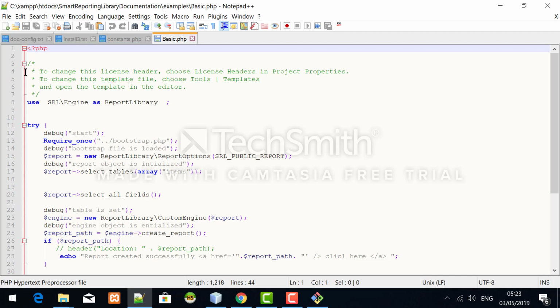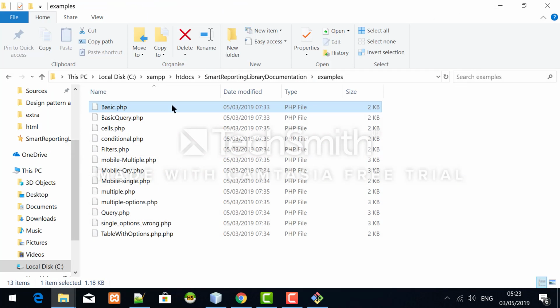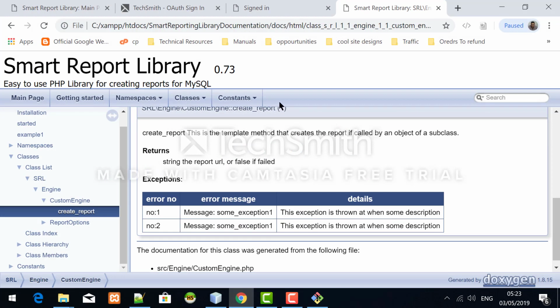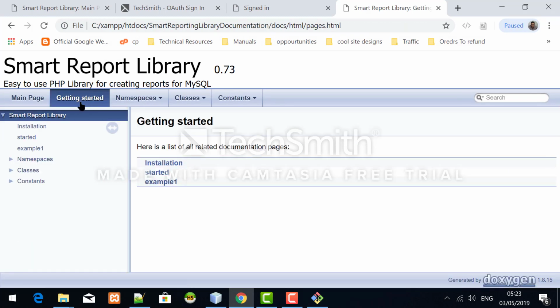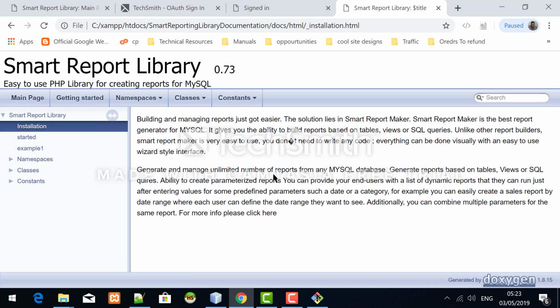So I would like you to add 1 or 2 or 3 examples from these. When I click example, if I click getting started, I will find many links. When I click a certain link, I will find the description here.